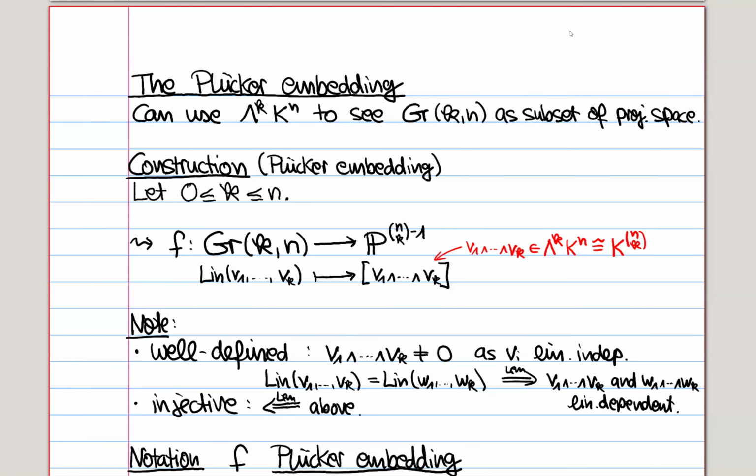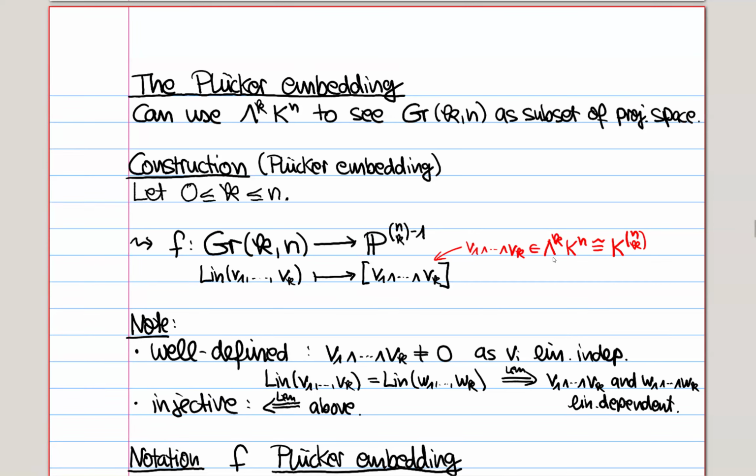So we're now ready to define the Plücker embedding, which puts this Grassmannian into some projective space, and we use exactly these alternating tensor products. So the Plücker embedding is just a map from the Grassmannian into this big projective space, which takes this linear span of k vectors and sends it to the class of this wedge of v1 up to vk. And so what explains this number here?